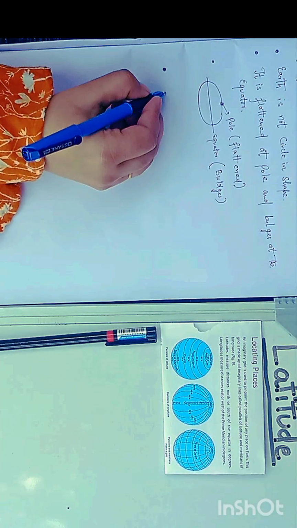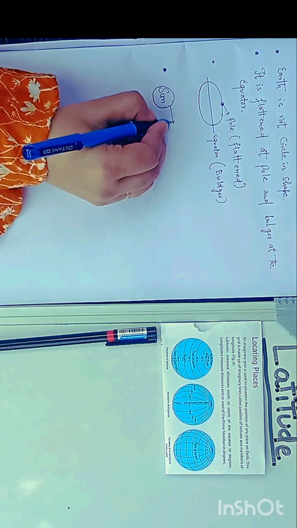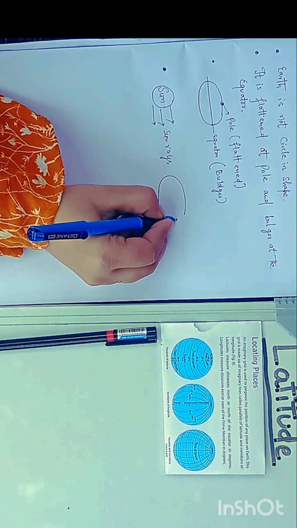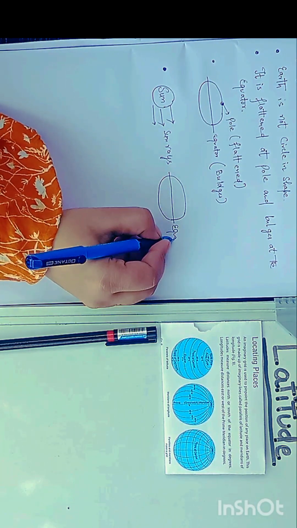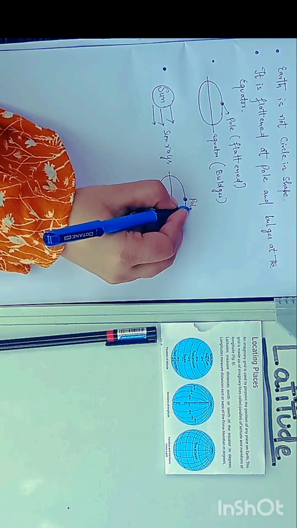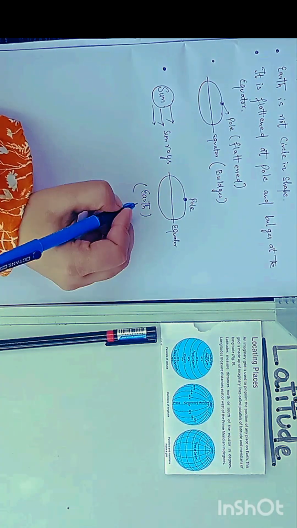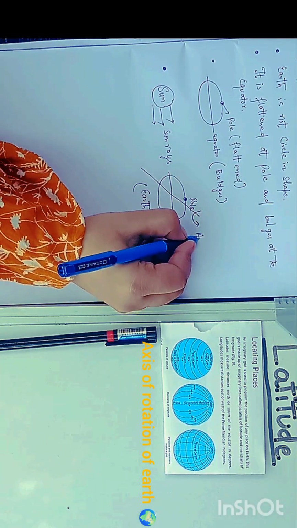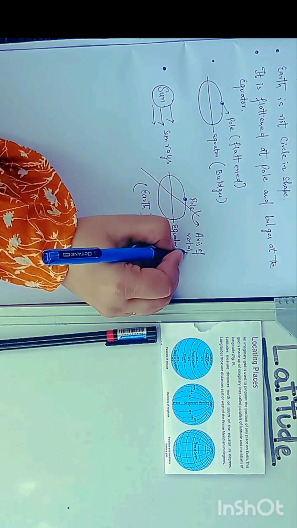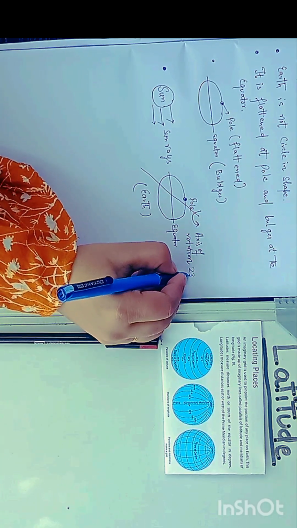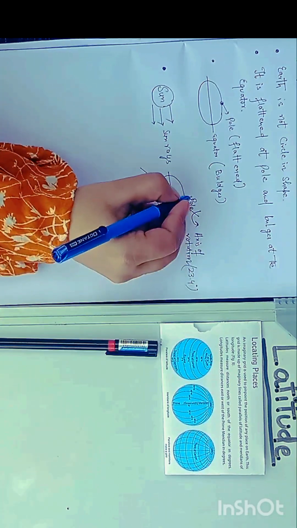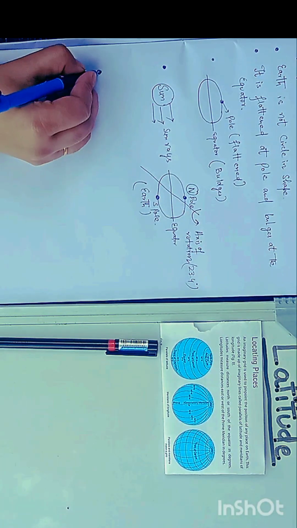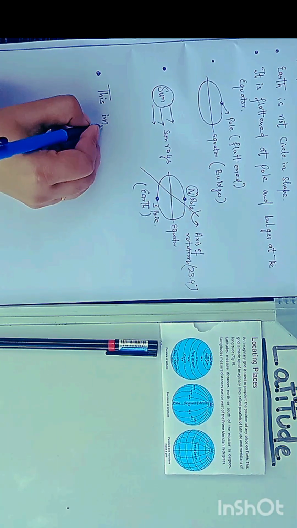Right? Next point is this is sun and here comes sun rays on Earth. Earth bulges at the equator and is flattened at the poles. Earth rotates about an axis which is called an axis of rotation at angle 23.4 degree. So this imaginary axis around which Earth rotates is called as axis of rotation.